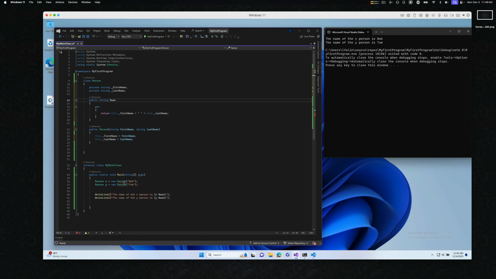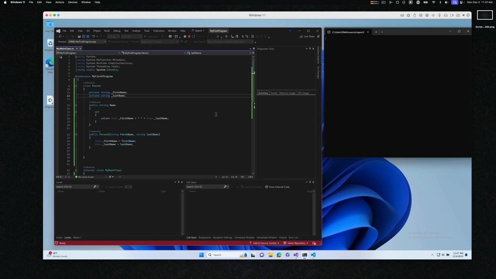So now, again, we have these red squiggles here saying something's wrong because we've changed our constructor definition to say we need two strings. So I'm going to add a last name for Bob, and I'm going to add a last name for Tom. So now when I print x.name or y.name, it's going to call the getter, and the getter, instead of just returning a single value, is going to take some internal data and create a new value. We sometimes call this a derived property. This property is derived from these two internal variables.